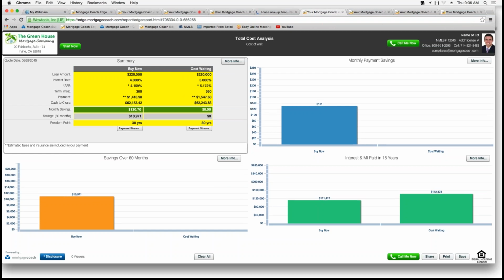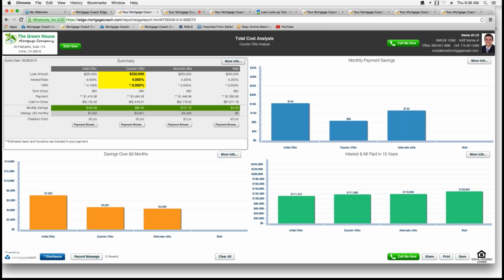The monthly savings, I bet you it's with no graph, is what you're asking about. So I'm going back to our other report here, and let's describe that a little bit. When you're looking at the monthly payment savings, you'll notice that the highest cost loan will not have a graph. It doesn't in the short-term area either. So the graph is comparing the savings to that payment.